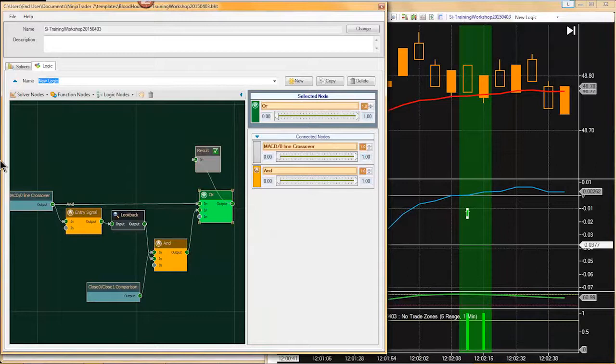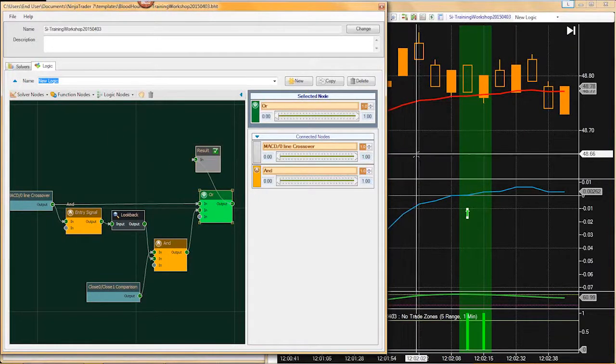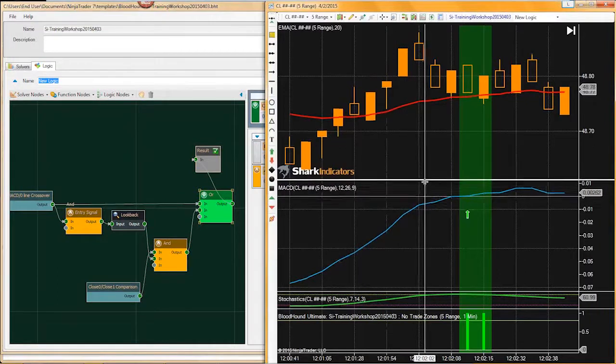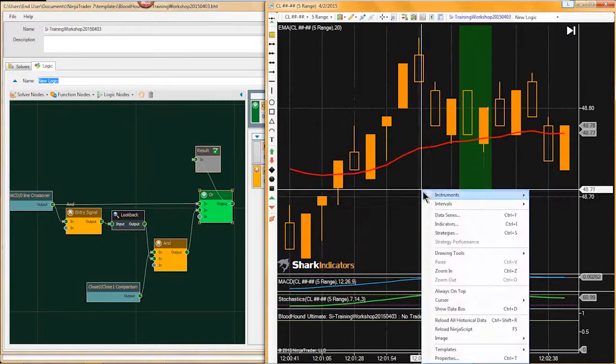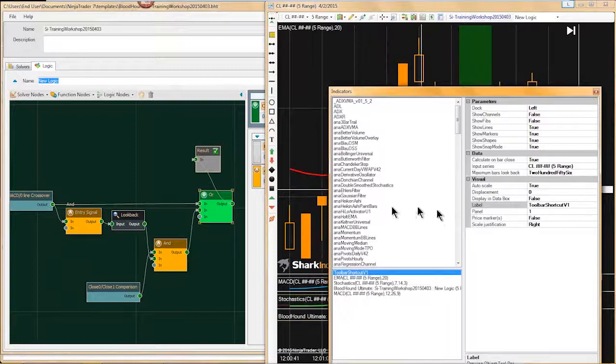All right. Okay, good example. Thanks, Max. All right, let me get an RSI indicator on here.